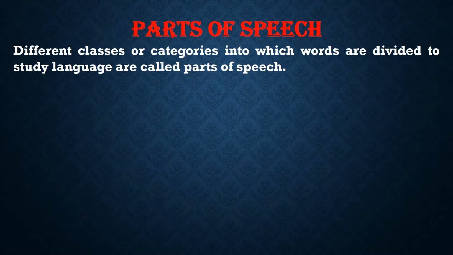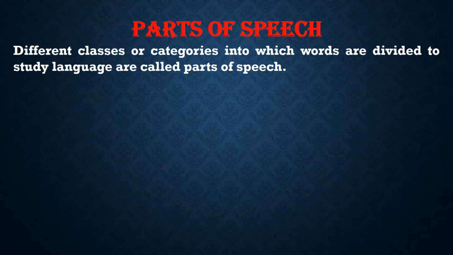about parts of speech. So what are parts of speech? These are the different classes or categories into which words are divided to study language. Whenever we want to study any language, especially the English language that you are learning right now, all the words that we are using to write or to speak this language are divided into different classes or categories. And this division is called the parts of speech.